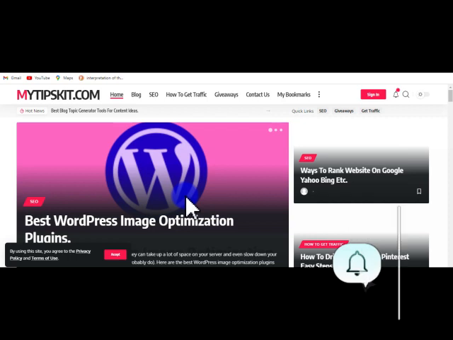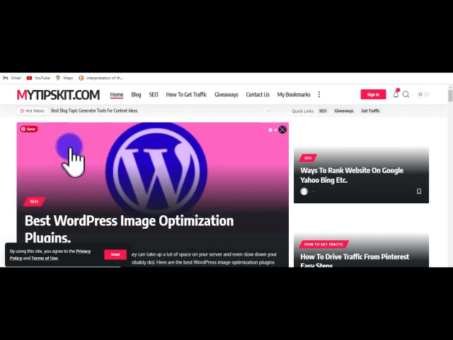Of course, we have already solved that problem for you by handpicking the top 6 websites that you can use to create your logo for free. But in today's tutorial, we are going to be using one of these websites to come out with the best logo of your choice.